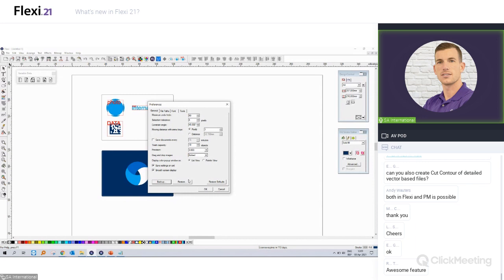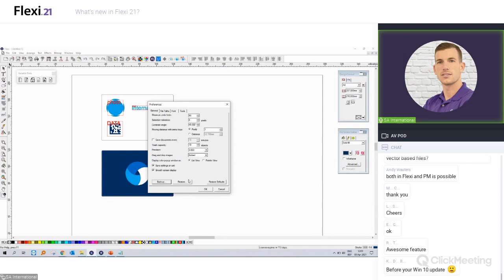Even with the crash, so if you have unstable before your Windows 10 update. Yes. So make sure you make backups now because it's possible in Flexi 21. Backup all your jobs and settings is very, very important and can save you a lot of time.